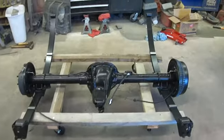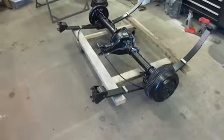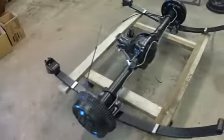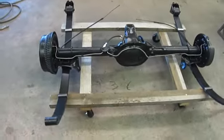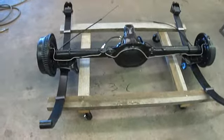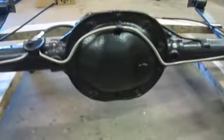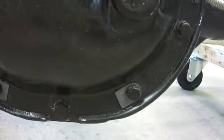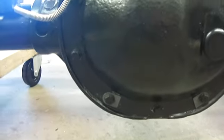We have the reassembled finished axle. Looks really nice, considering that 99% of it you'll never see again once it's under the car. We'll get close in on some of the details. There's the gear ratio tag — real highway 2.71 gears — and there's just a production number tag; I don't know what it means.